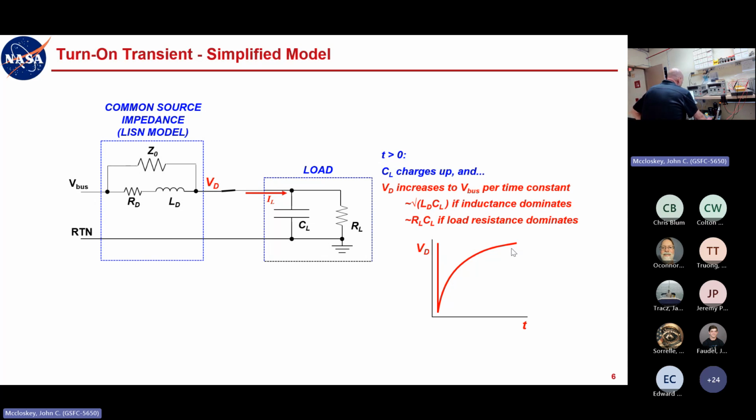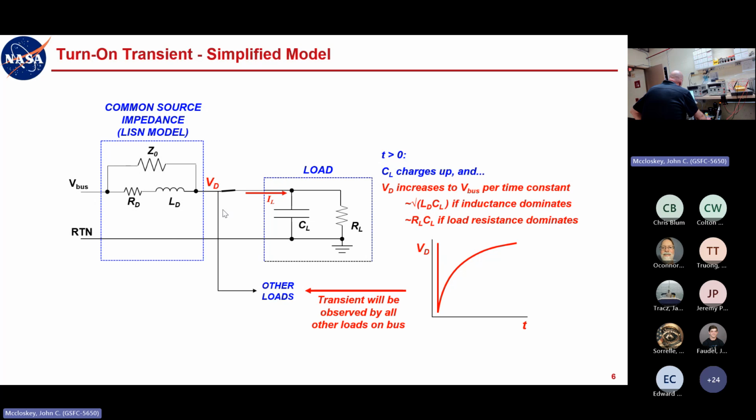Now, in that CS06 application note, I go through all the circuit analysis and the math, and it's a complicated relationship. How much damping are you getting from this load resistance and all that stuff? If it's underdamped, you're going to have ringing. All that stuff you can read to your heart's content, but this is the basic idea.